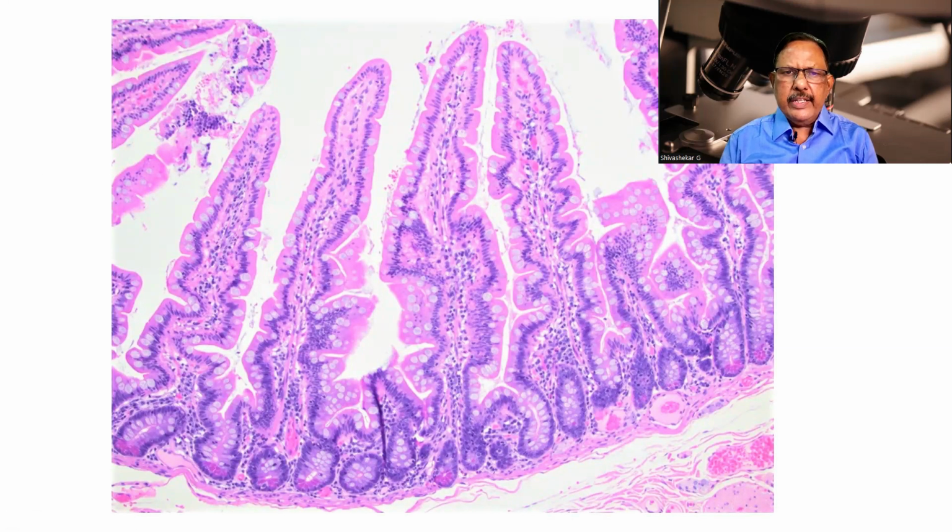Any of the gastrointestinal tract will have such a structure. As I had been telling you, there will be a mucosa, then the muscularis mucosa, the submucosa, followed by a muscularis externa and the serosa. In this case, I am finding that the mucosa is thrown into folds. Rather, I am finding piles of these villi-like structures.